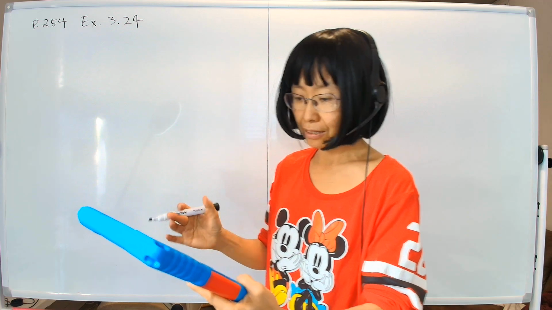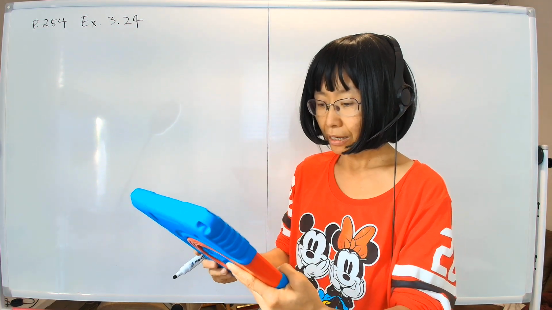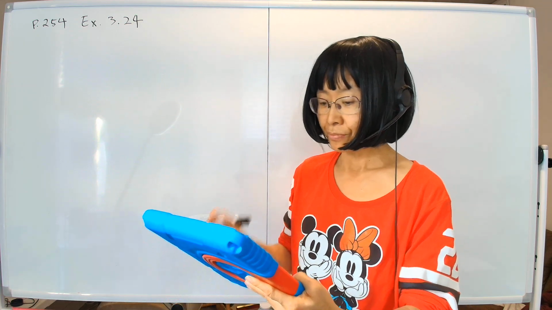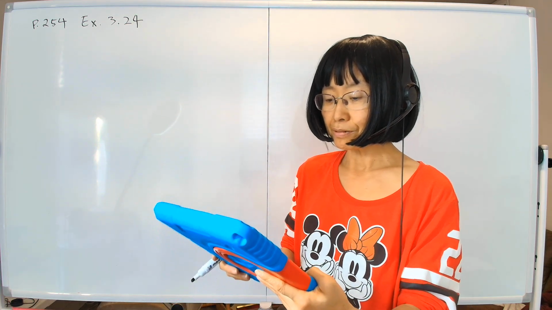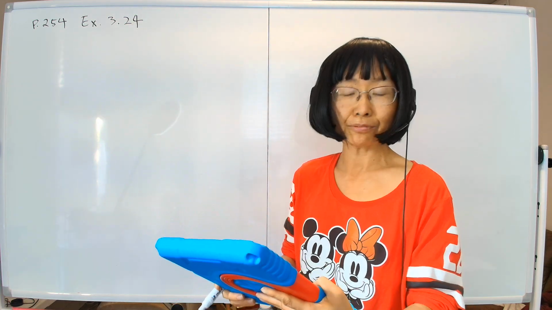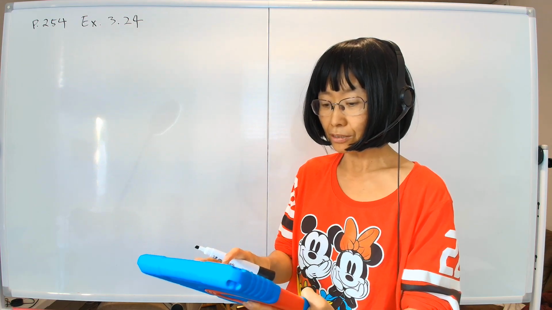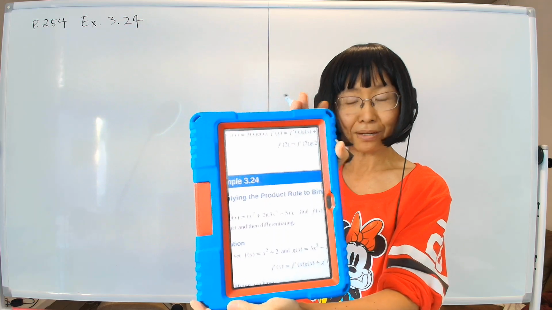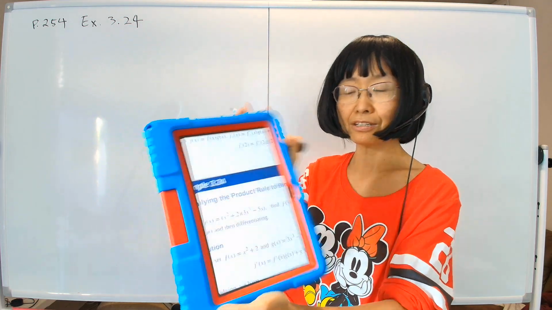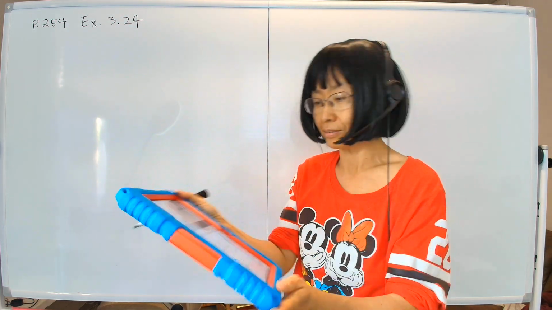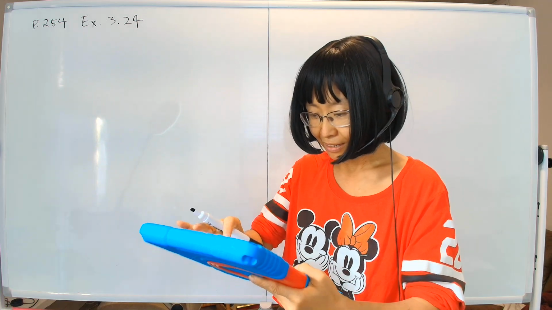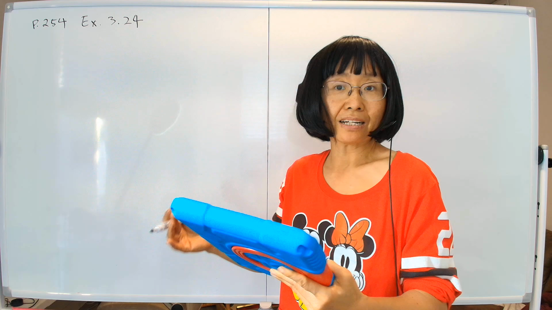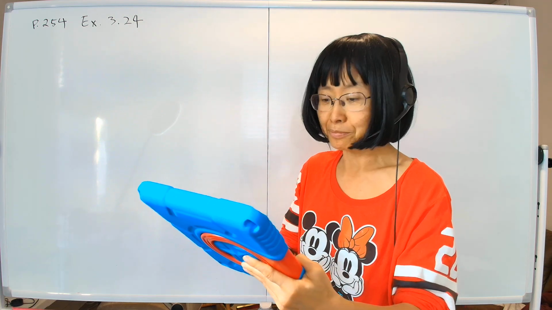3.24 says that we have a product, okay? And let's use the product rule to figure out what the derivative is. Now, it says apply the product rule to binomials. What's a binomial? A binomial is something that has two terms, such as x squared plus 2 in the example. That's a binomial. And the other thing, 3x cubed minus 5x, that's another binomial. It's just a name that has no real significance, I think. But it doesn't matter. That's in case you can't remember what a binomial is.